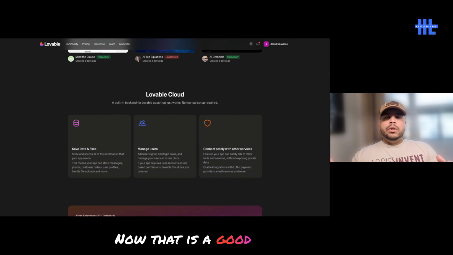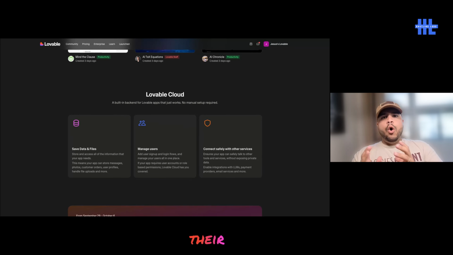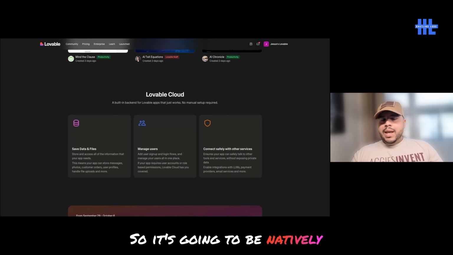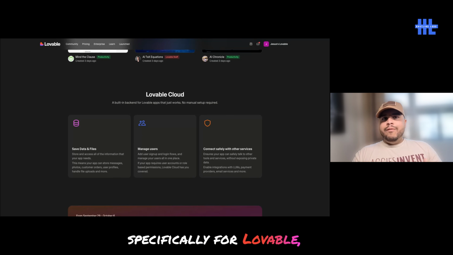Now, that is a good thing and a bad thing. It's a good thing because Lovable is going to implement this into their own ecosystem. So it's going to be natively built and it's going to be built specifically for Lovable. So that's always a great thing.